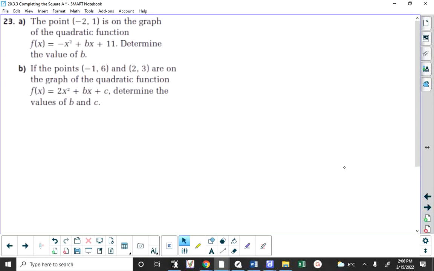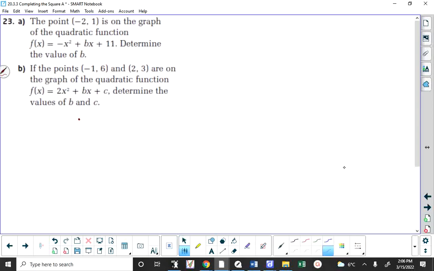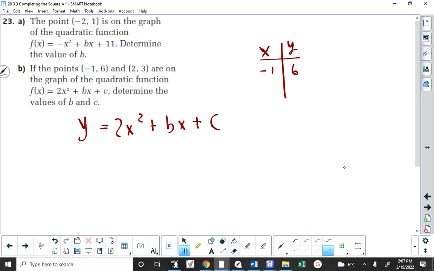The problem here is in B, you have y equals 2x squared plus bx plus c. You have 2 missing parameters, right? You have 2 things that you have to find. And you're told, I'm going to pick on the point negative 1 comma 6 just to begin with. This means when x is negative 1 and you put x equals negative 1 in, you get 6 for y. Let me put those numbers in. I'm going to put negative 1 in for x, and I know that 6 comes out.